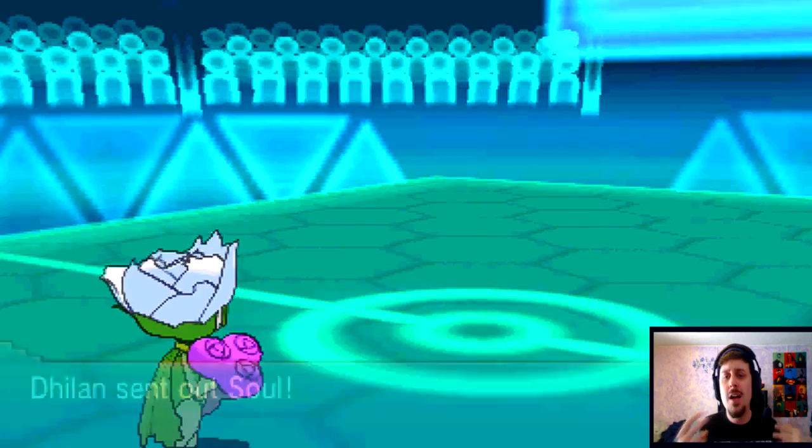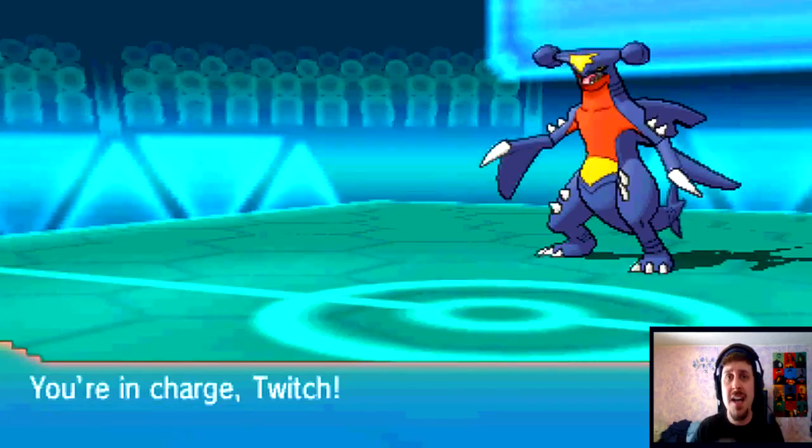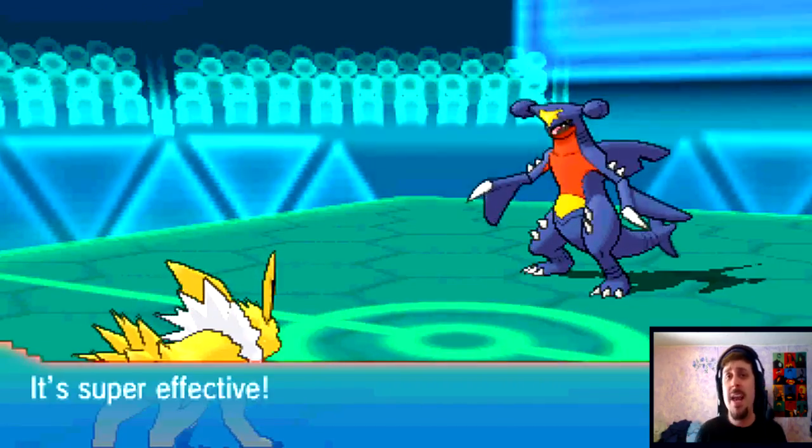Now right here, why would I really want to stand against a Garchomp? Obviously, I'm going to switch out. And I'm going to switch out into Twitch, because I know that I can take an Earthquake, because I do have that Focus Sash, and I can just outspeed and hit an HP Ice. So that was my game plan for that.